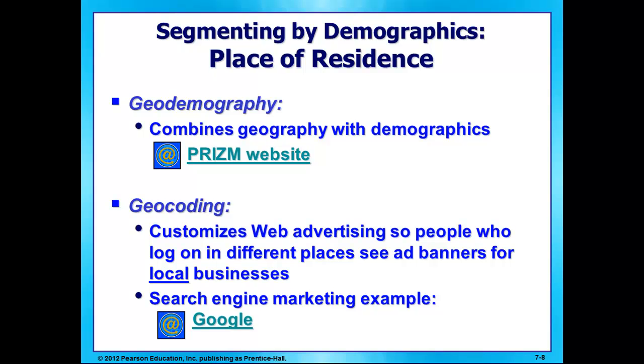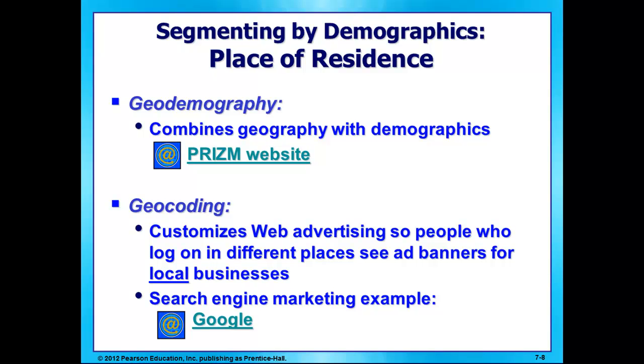I would like to focus for a moment on using geography as a way to segment markets. It seems obvious at some level that different areas of the country will actually have needs for different types of products. For instance, we need snowblowers perhaps in Montana, or snow shovels, and those wouldn't be needed in other areas. That different regions of the country have different taste preferences. For instance, Campbell's cheese soup is actually made spicier when it's made for the Southwest compared to when it's made for the Midwest.